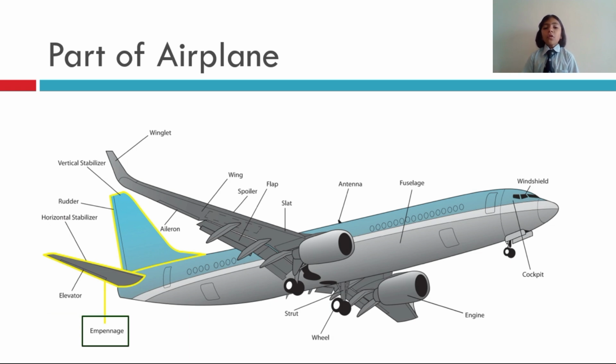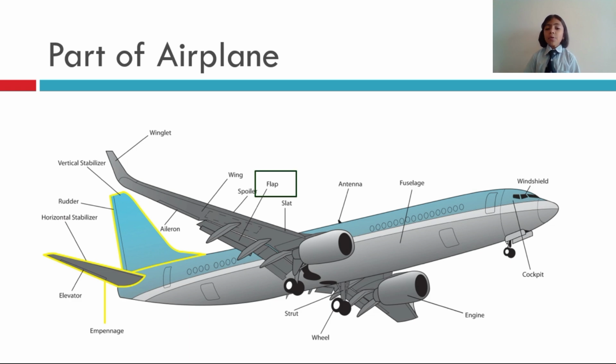Empennage. The word empennage stems from a French word empennage, meaning feather to an arrow. Empennage is the name given to the entire tail section of the airplane, including elevator, rudder, horizontal and vertical stabilizer. Engine. An airplane has at least one or as many as 8 engines. There are many different makes and models, but all perform the same basic function, that is taking the air that is in front, accelerating it and pushing it out behind.